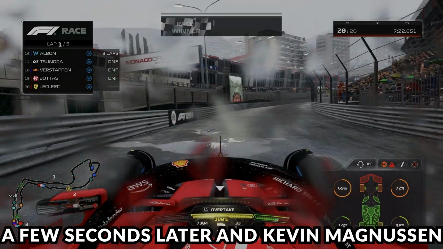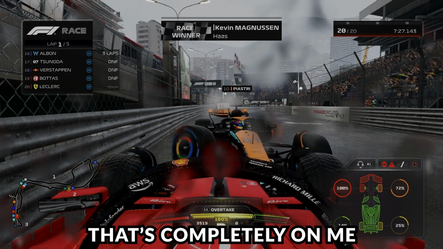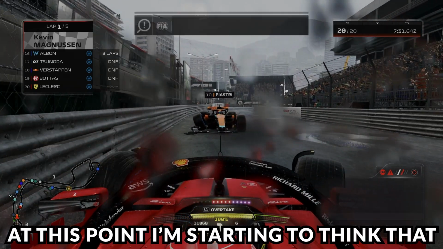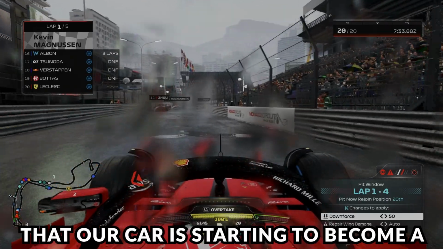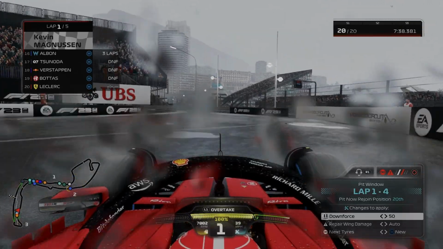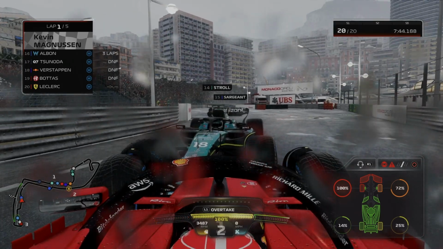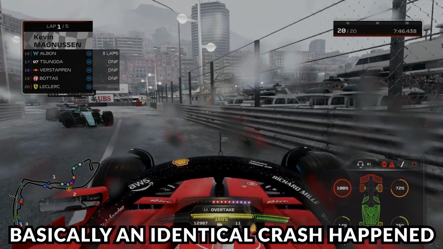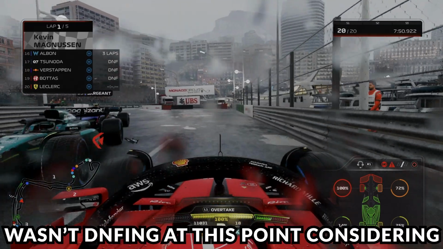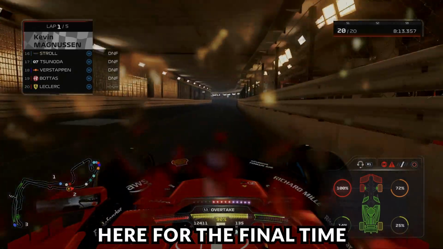A few seconds later and Kevin Magnussen has just won a race for Haas. Then we just go straight into Lando Norris, that's completely on me, and somehow we only picked up a puncture while he DNF'd. At this point I'm starting to think maybe because the race has ended that our car is starting to become a little bit indestructible, and you're about to see why I think this. Basically an identical crash happened, and I'm honestly not too sure why I wasn't DNFing at this point, considering simulation damage was turned on.